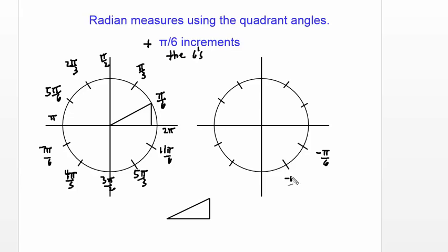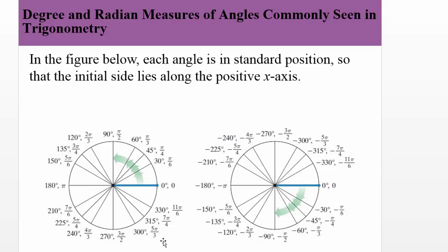And again, become very familiar with these, and we're going to get to these triangles and where this comes from as we progress as well. So ladies and gentlemen, I present to you degree and radian measures of angles commonly seen in trigonometry here. From the initial positive x-axis side, this is going in a positive direction. I've got both degrees and radians, as we have talked about them, all the way around, positive and negative here. These are the things you must begin to learn as we progress.